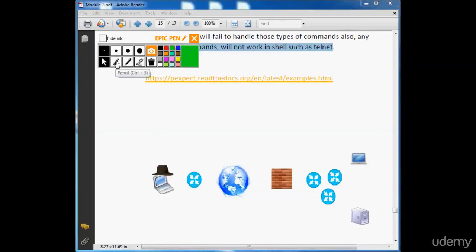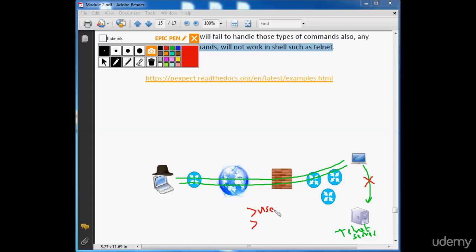Now for instance, let's say that we were able to get a shell to this PC, and later on we have discovered some kind of Telnet or FTP server connected on the same internal network. Unfortunately, we cannot use the built-in Telnet client in the operating system from our shell. This is because once we do so, the server will prompt us with a username and password, and this is called an interactive way. And the shell will fail to handle these types of interaction.